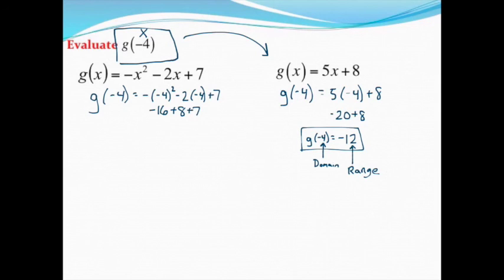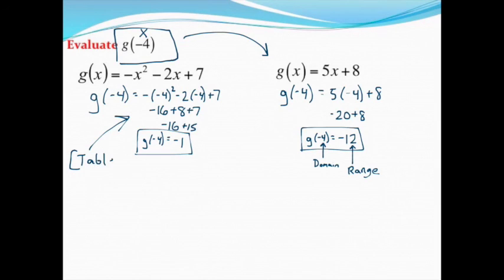This first piece is actually going to work out to be a negative 16, and then a plus 8, and then a plus 7. If I finish this problem, I can see that I get just negative 1, which works out okay. That's not hard to do, and if I want to follow my own advice, I'm going to write it like that. g of negative 4 equals negative 1. But let me show you a different way to do this problem using the table feature on your calculator.